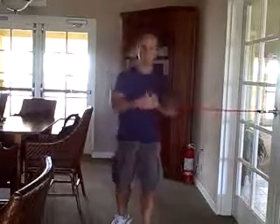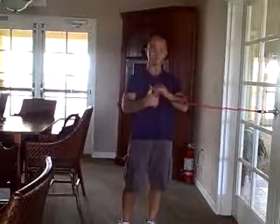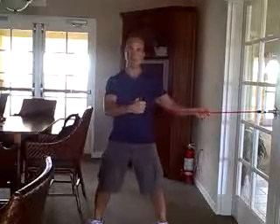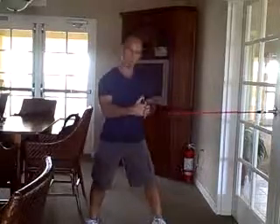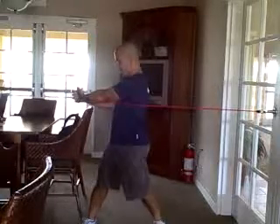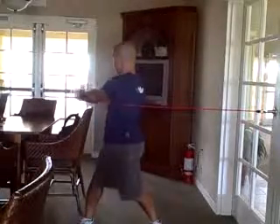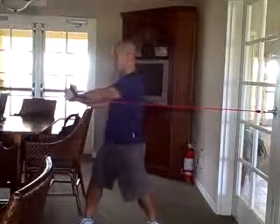This is a full body turn with a two-handed grip on the band. You grip with the outside hand first, inside hand overlaps. Feet are apart, knees are bent. We've got a really easy band here — you always want to start conservatively. You can always build up intensity later on. We're going for ten reps. Watch the form: it involves the whole body, not just the arms. We're going through a full range of motion, turning with the full torso, and we've got the knees bent throughout the whole motion.